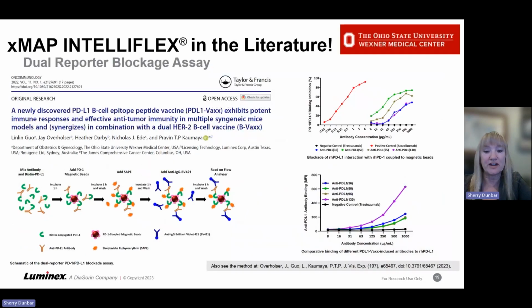Now we have a different application, also using the dual reporter. Here we have a dual reporter blockade assay to evaluate B-cell epitope peptide vaccines to elicit anti-tumor immunity. This study was done by a group at Ohio State University, and this work was done first in mice before moving on now to human clinical trials for these peptide vaccines.